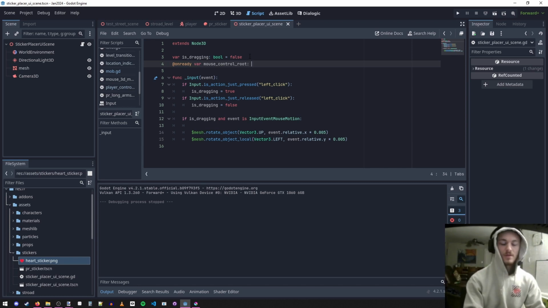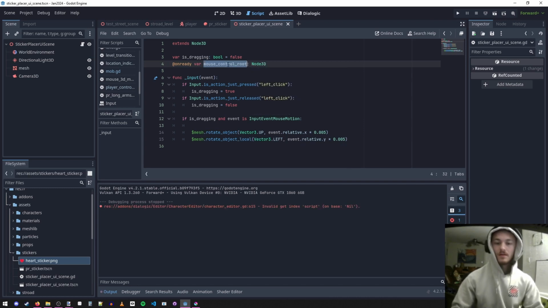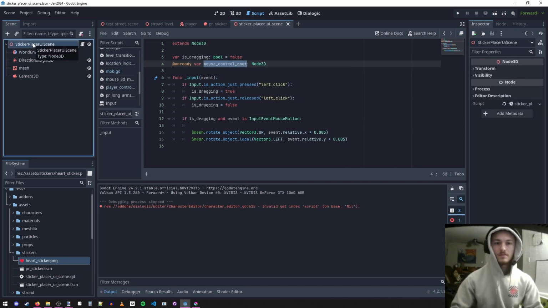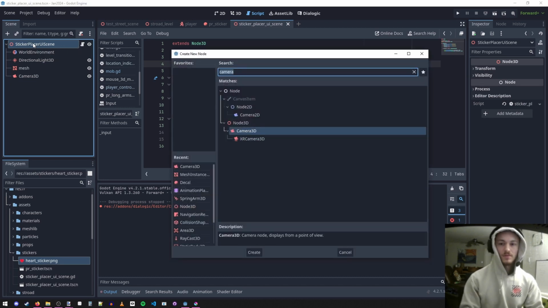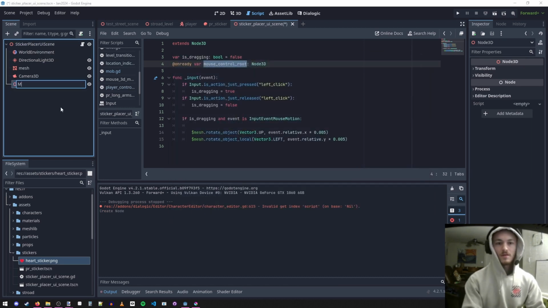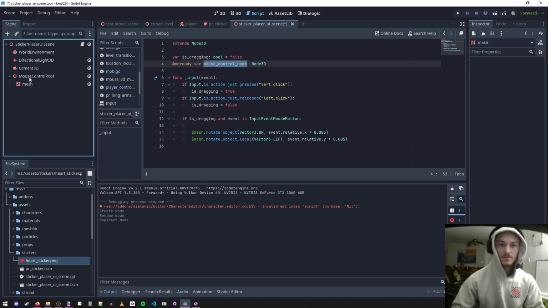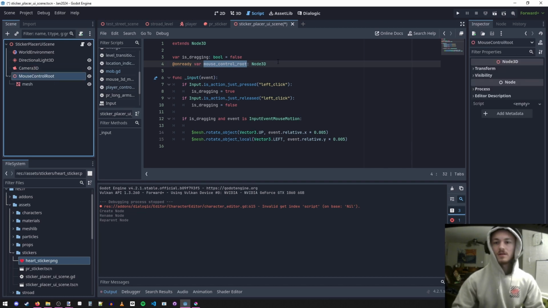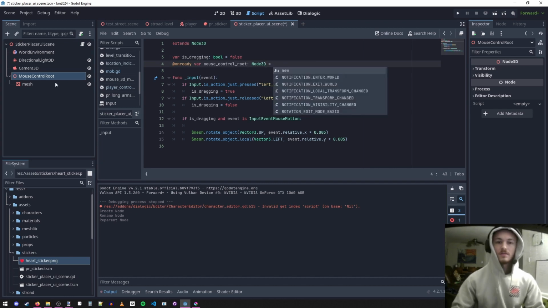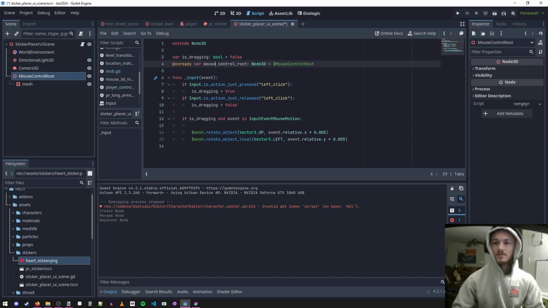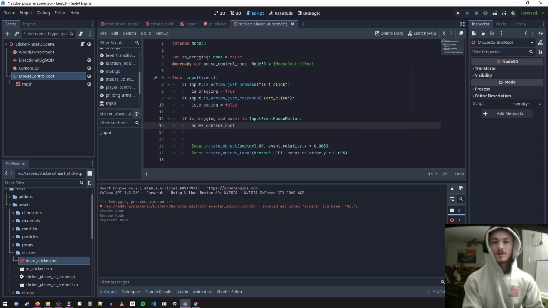So this is the root. It's going to be a Node3D. Give me a Node3D. Mouse control root. If I put the mesh on here, then I can now just drag this guy over here. Now we have this, and instead of rotating the mesh, we rotate this root.